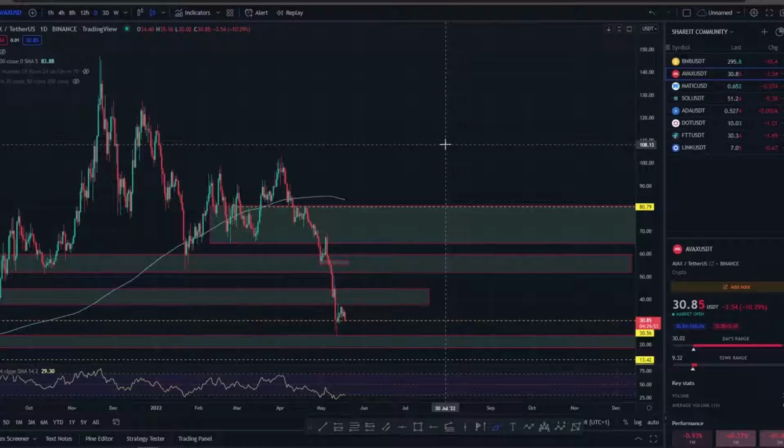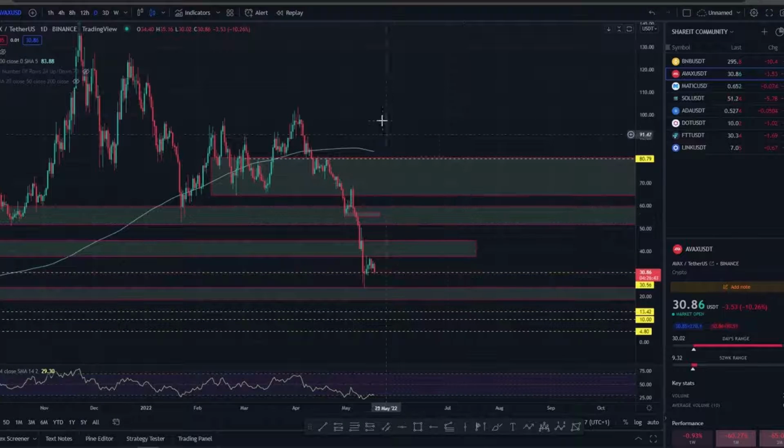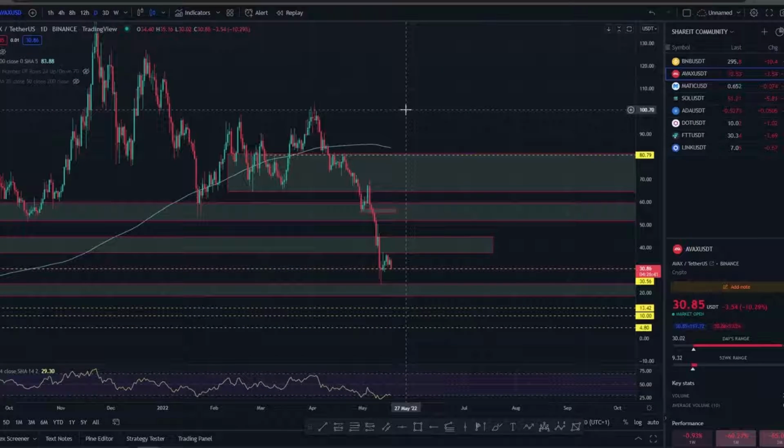Right, next one was from Info Crypto Bitcoin, and he told me that he's an investor, and the one that he's asked me to look for is Avax. Info Crypto Bitcoin, let me know, is it Avax that you're investing in, and what levels did you get in? Did you just make one purchase, or did you use appropriate risk management and get in over an allocated amount of time at levels of structure? Or let me know, you might even have a better strategy than that. Let me know what it is. Maybe we can chat about it.